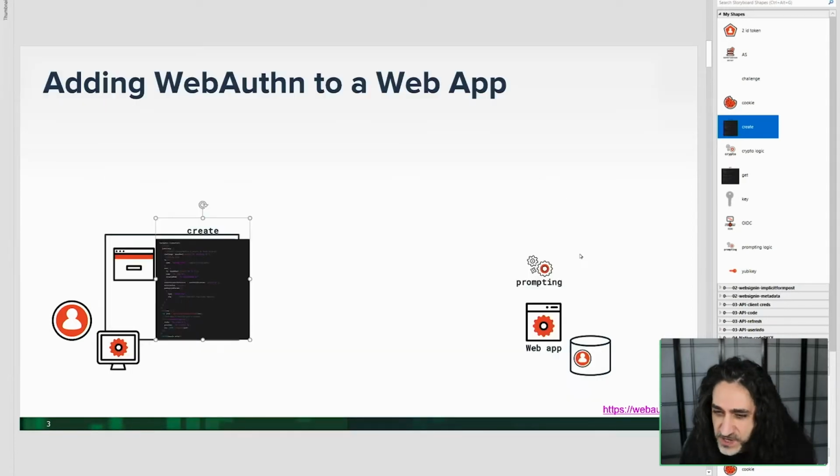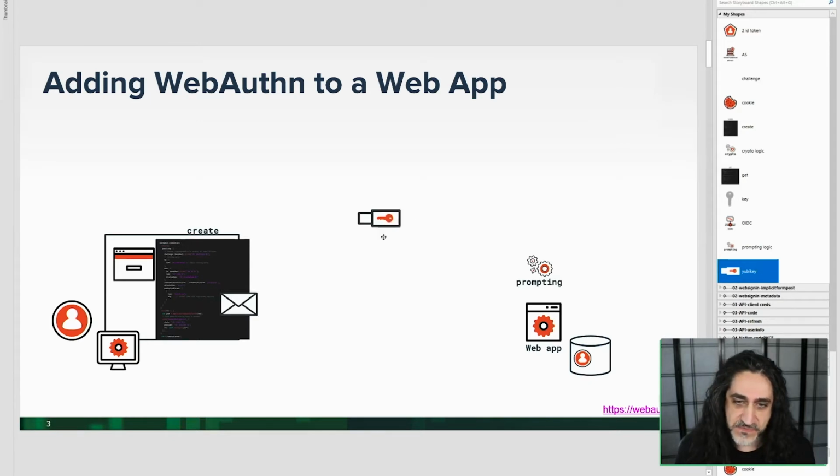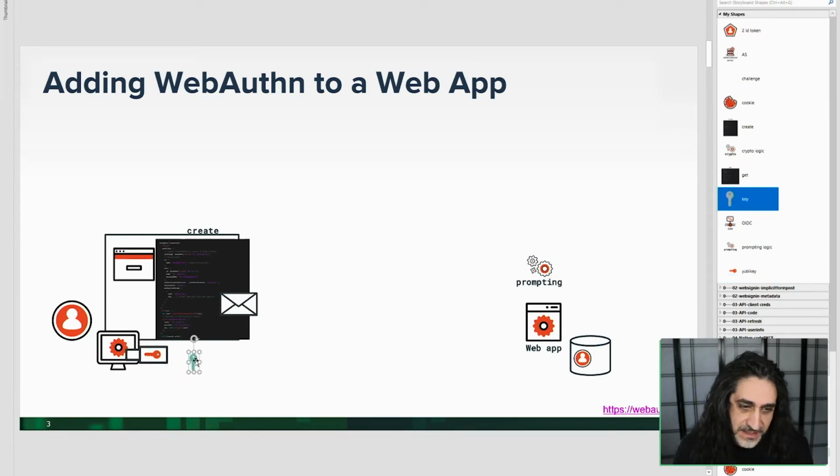Now, the idea is that you have this prompting logic, which sends that code, which calls APIs for starting the ceremony. And as part of these, you actually send to the browser what we call a challenge, which is just a couple of bits that we want to sign. Calling this API will prompt the user to present an authenticator, let's say something like a YubiKey. And then once you place the authenticator in there, what will happen is that you can actually provide a signature for your challenge.